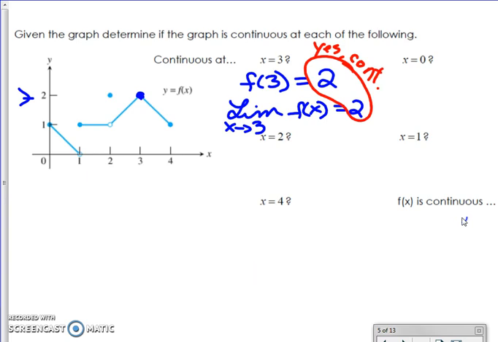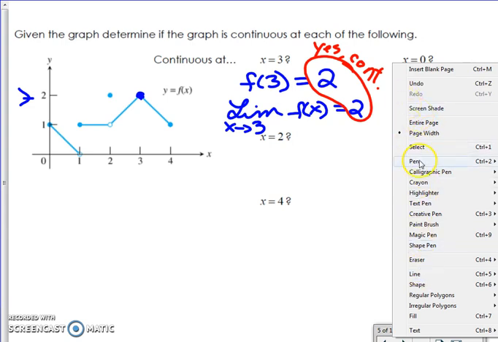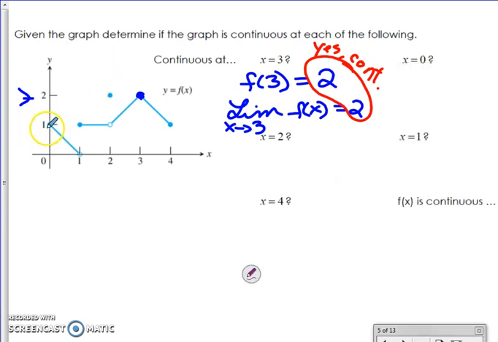room. Now we're going to do something very similar, but now we're just going to look at x is 0. So this time, first f of 0 has to exist. So let me just grab a pen here. So at 0, the y value is 1. So we would say something like f of 0 equals 1. I'm evaluating the function at x equals 0 and I got 1.